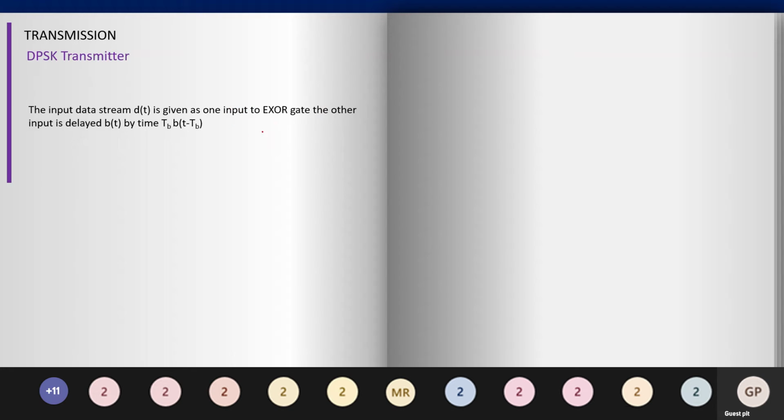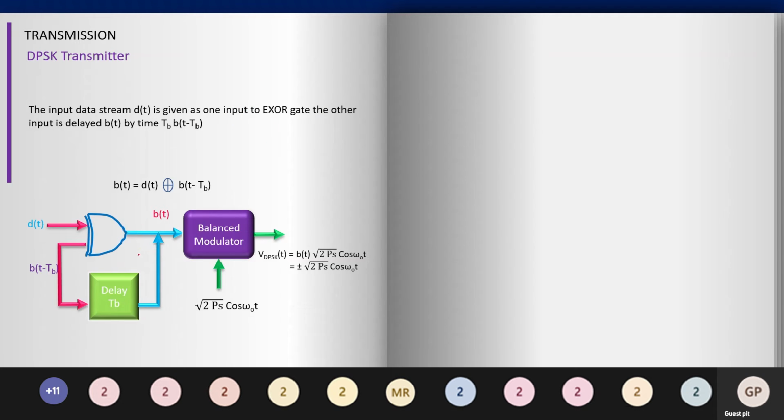As you can see in this diagram, here is the heart of the circuit, and here is the XOR. To the XOR we give one input, that is the binary data, and the second input is the delayed binary data bit. Either way it will work. So the XOR operates on the two inputs. At the origin position we've got only one input, so that is delayed, giving B(t minus Tb), and it is fed back to the XOR. After that you get D(t), which you XOR with B(t minus Tb), so you'll get the B(t) output.